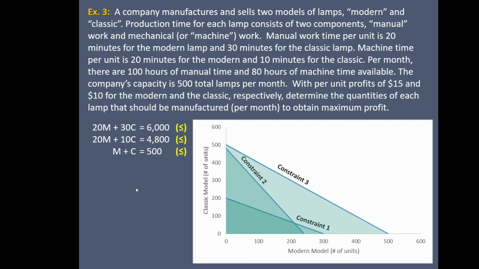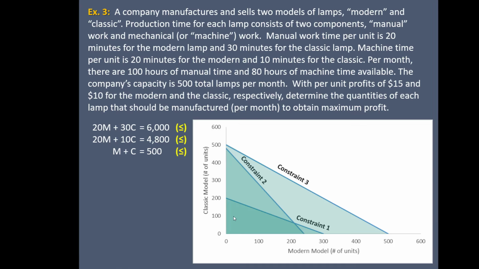When we started this series of videos, the first special case we saw was infeasibility, where we didn't have a feasible region. Well, that's not the case here. I have this region here, which is shaded by constraint 1, constraint 2, and constraint 3. This little region here is shaded by all of those, so infeasibility is not an issue.